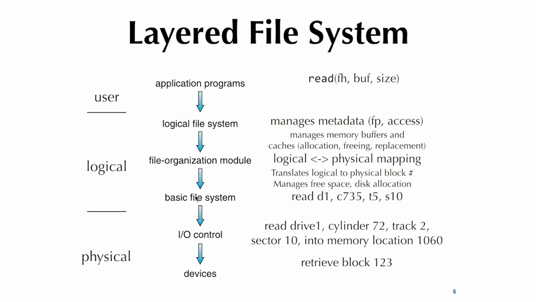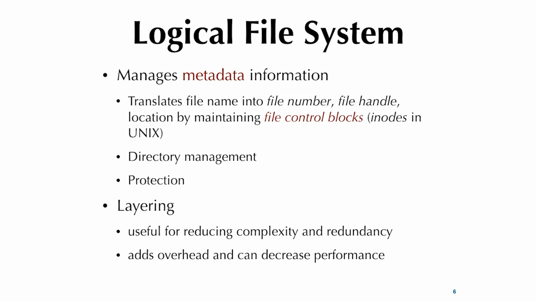And then the I/O control part, this is really in the physical layer. So read drive 1, cylinder 72, track, and then load into memory location. And these are organized in terms of basic transfer units called blocks. These blocks may be numbered, and there are commands for working at this kind of block level. Right? So you can see the concepts go progressively down from the higher level, down to logical, down to physical.